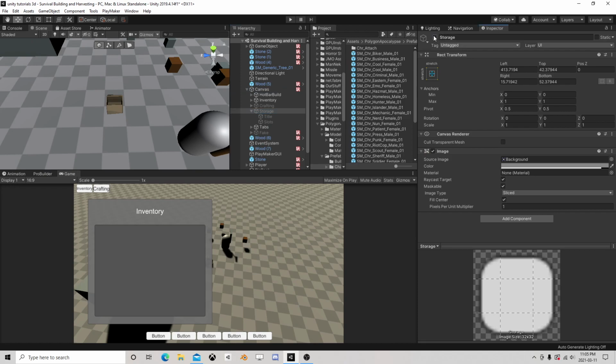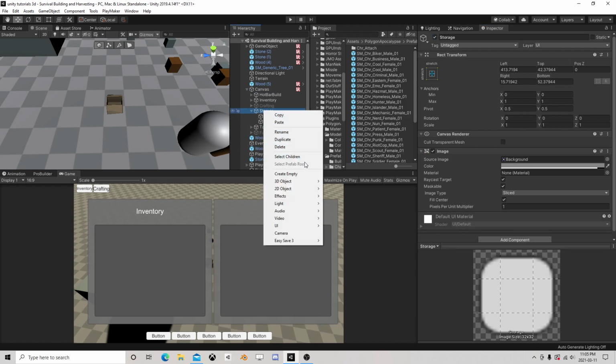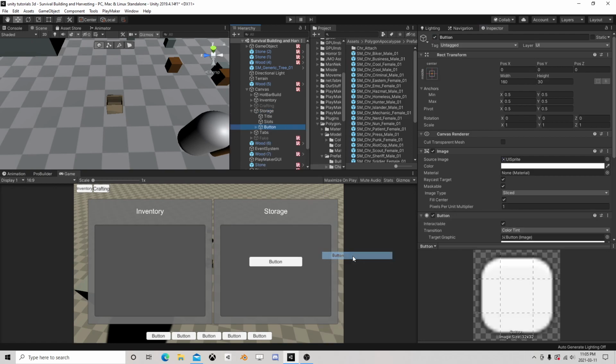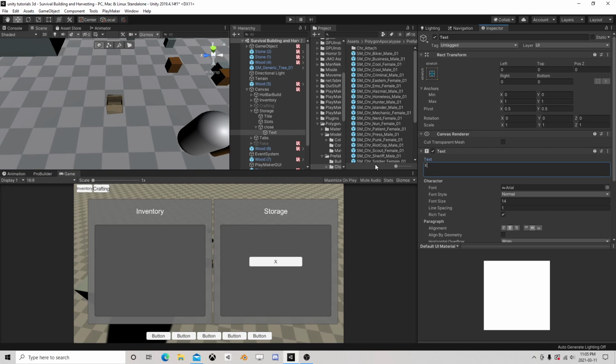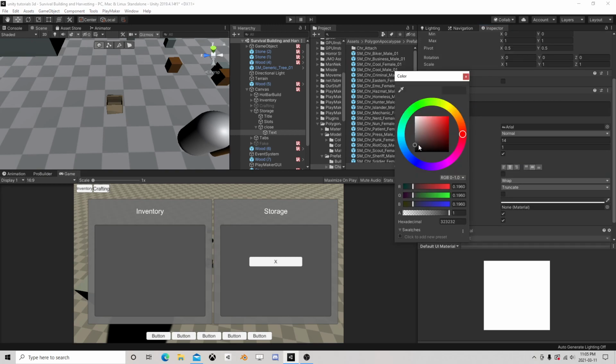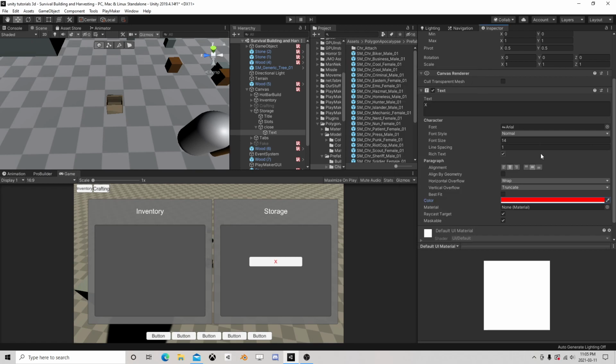So I'm gonna just activate him briefly. I'm gonna give him a button, and he will be close. I'm just going to give him a big X, and we'll even make him red so he stands out a bit.